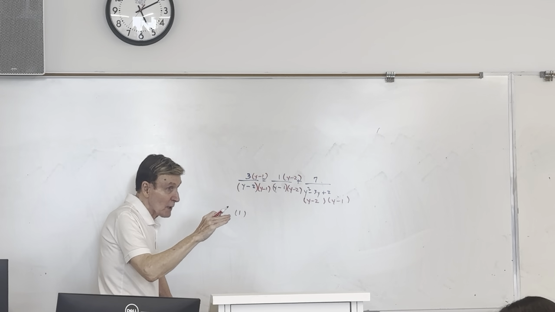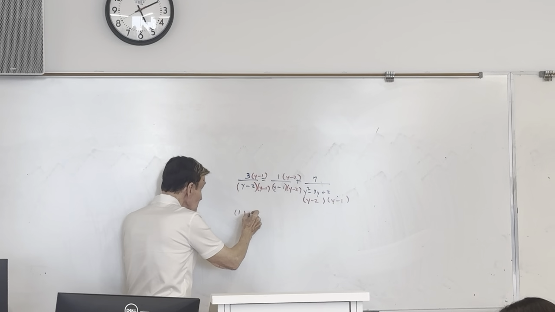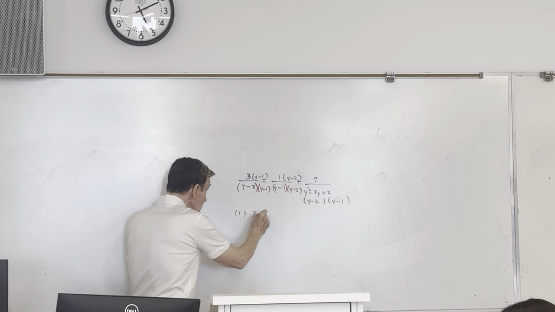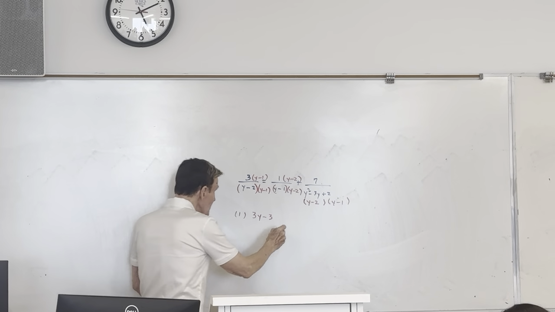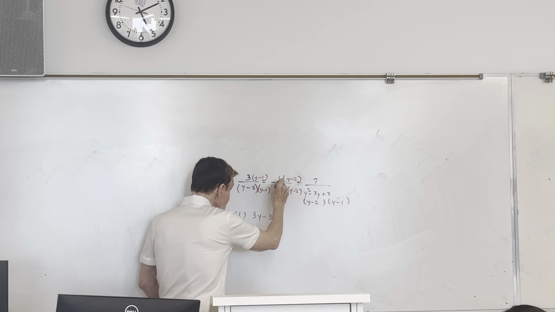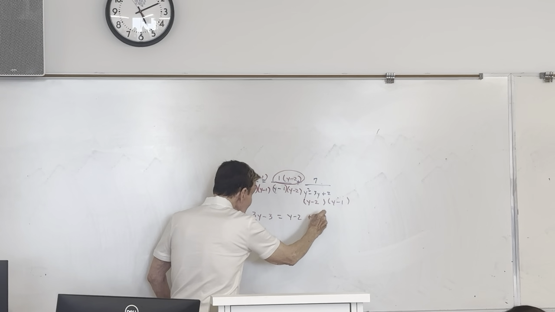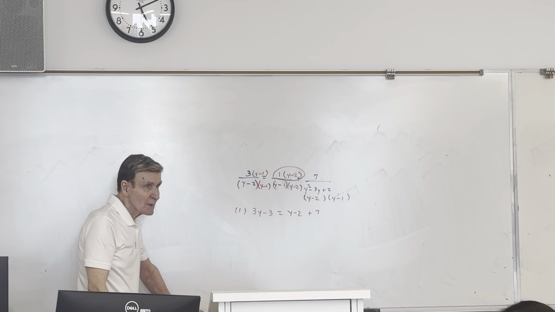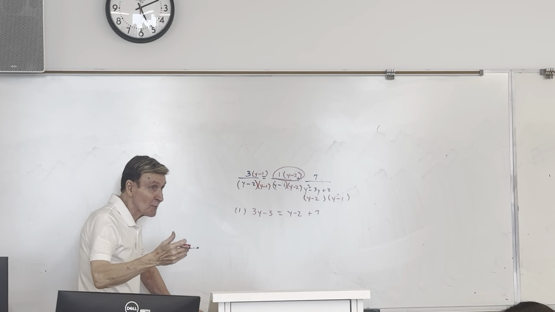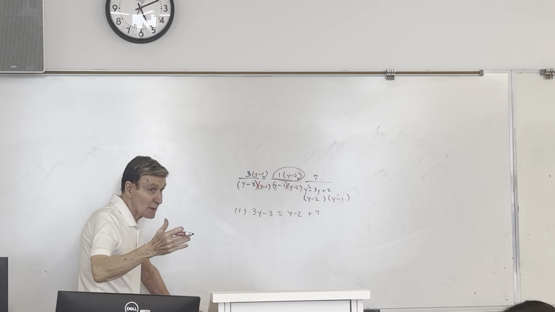Now, all I need to worry about is those numerators. Distributive property on the first one, distribute the 3, you end up with 3y subtract 3. No problem. On the right-hand side, the first term is merely y subtract 2, and the last term, 7. Is that true? Now look how much easier that looks than what the original problem looked like. We just cleaned it up with a common denominator.